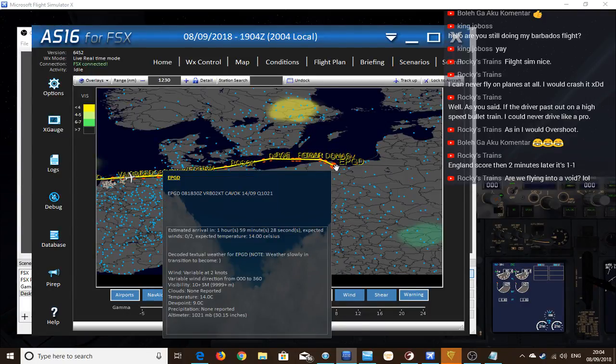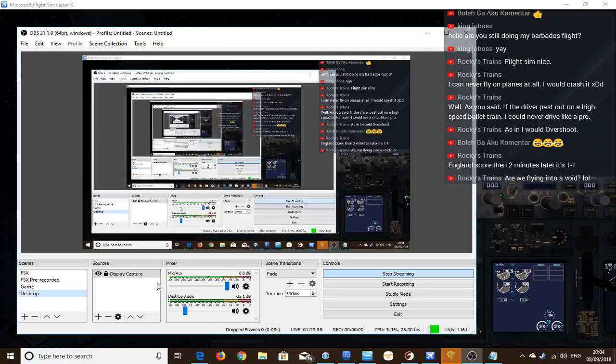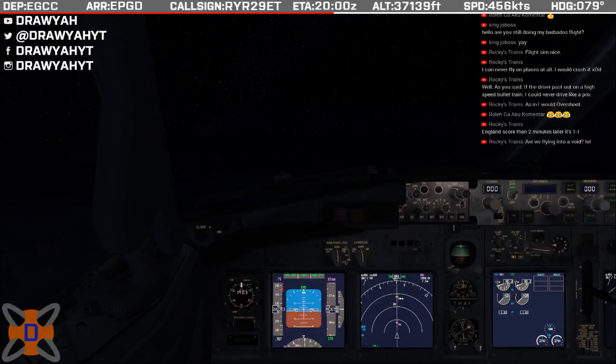Ooh, actually, I say that. The pressure's quite high there, though. 3015 inches, 1021 millibars. Okay, so it's a high pressure landing, which means aircraft will be actually more stable. Aircraft will feel a little bit heavier, basically, than what it is right now. But for the most part, we should be alright. We're quite light aircraft anyway, so I'm not expecting the landing to be too difficult. Should be alright.